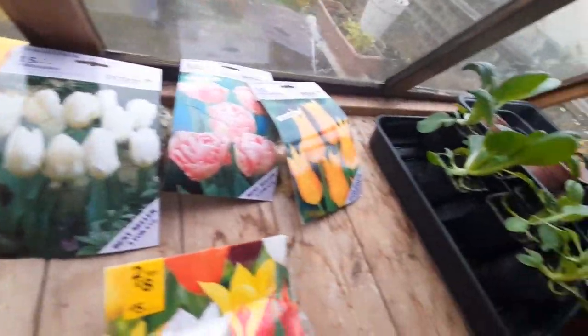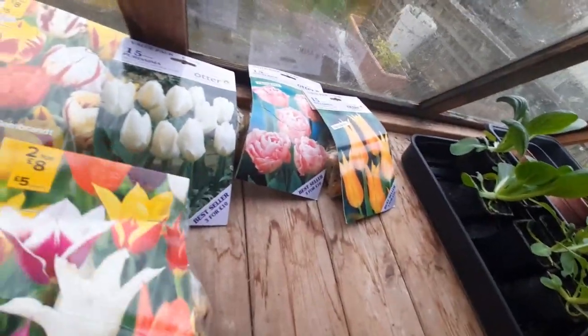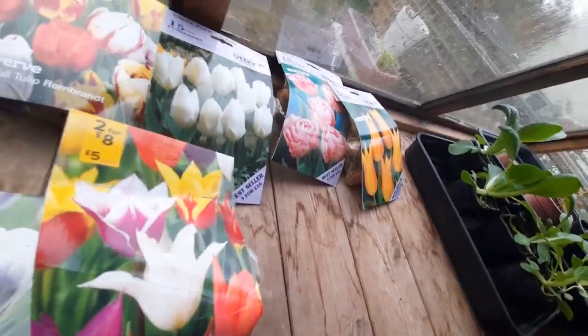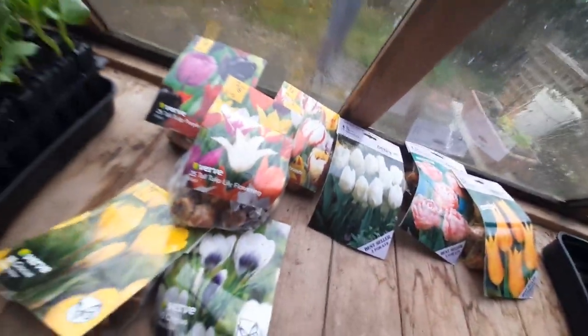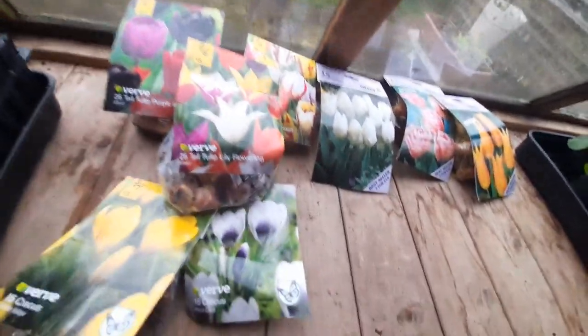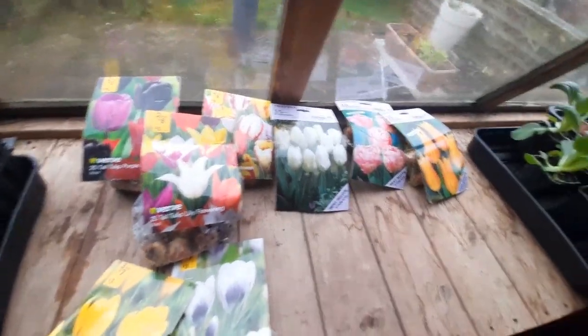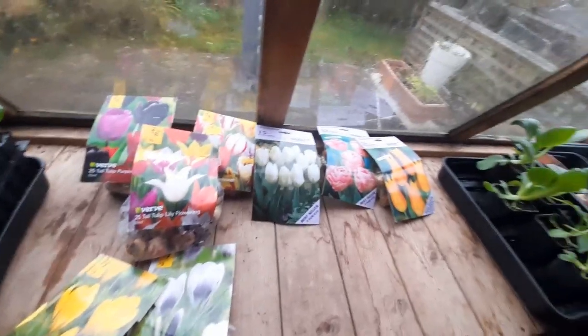The three from Otter Nurseries were three for a tenner, and the ones from B&Q were two for £8, and three for £7. So yeah, quite a good deal, and these will look really nice when they come up.